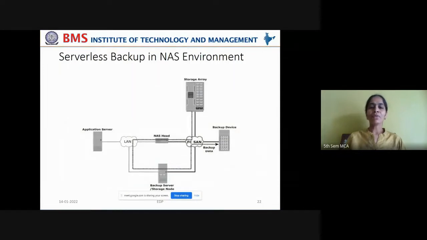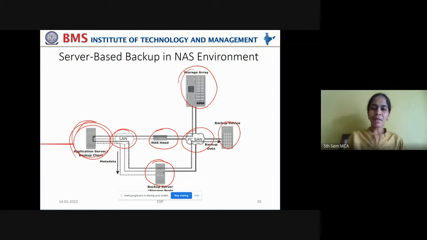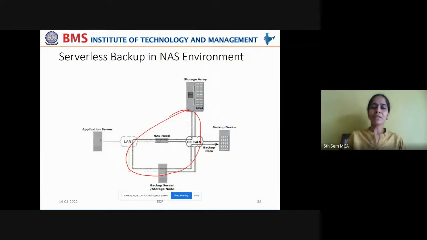Now that is how we are using it here. In this case, you can see the dotted line, how the data is being transferred. In this case, the data is being transferred via the application server. But in a serverless NAS, the data is not going to the server.